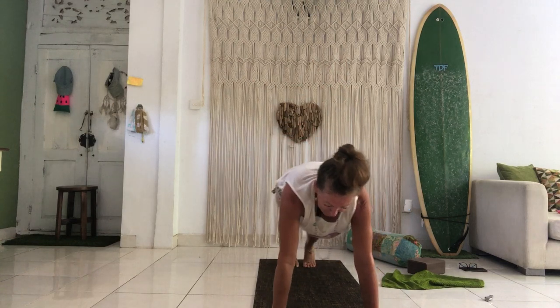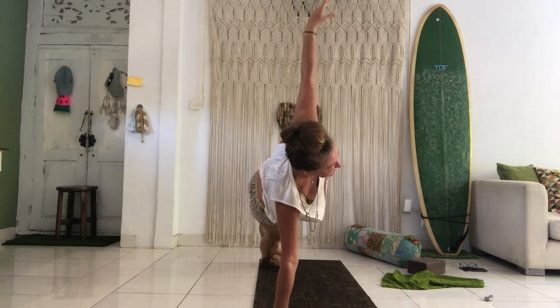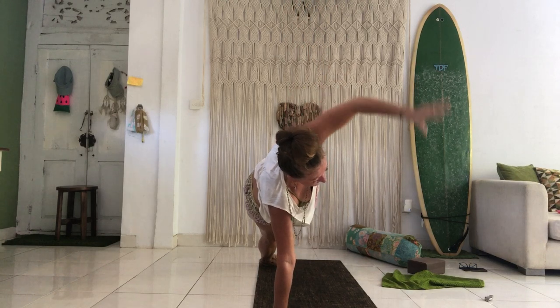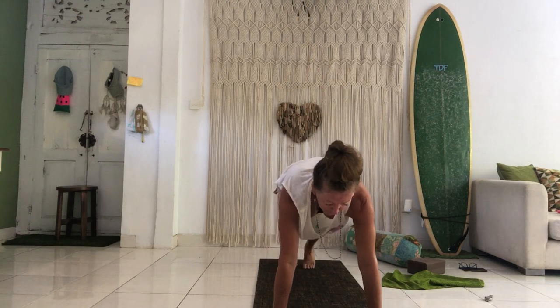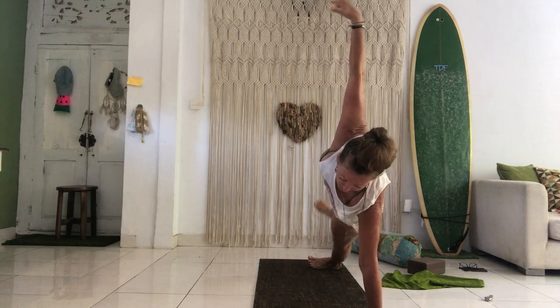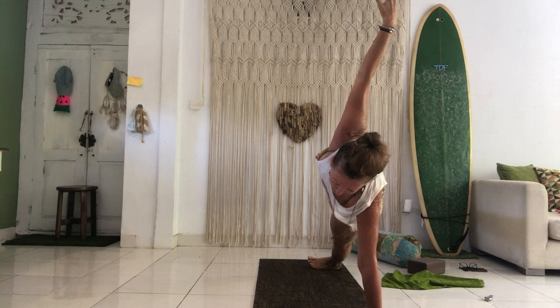Exhale, back through plank, side plank. Two more sets to go, wherever you were. Exhale, left hand to the earth, roll it over, keep that activation of the core. Lengthen right hand to sky.